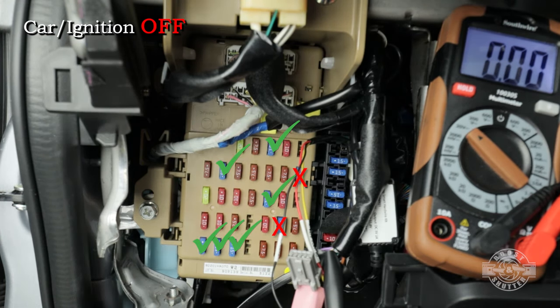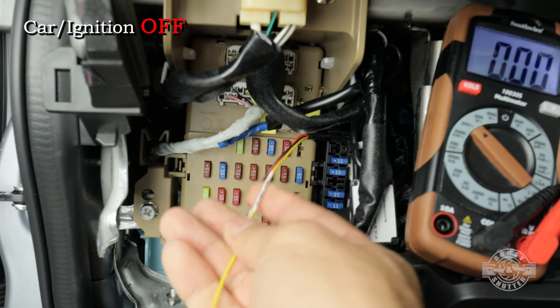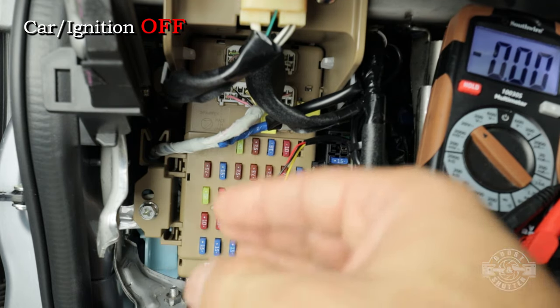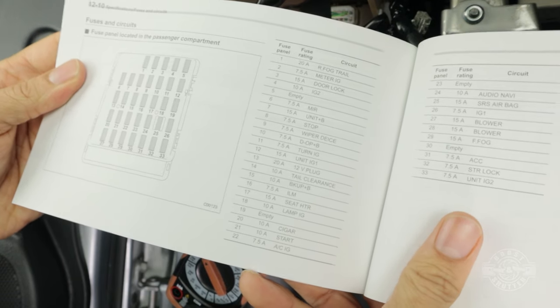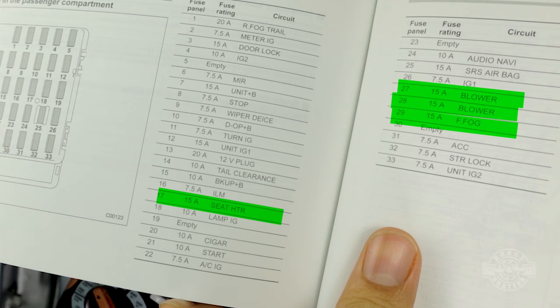Good. So now we know all of the fuses that actually have 12 volts when the car is off and which don't. So for the yellow wire right here, we're actually gonna pick one of those spots that we just tested that has 12 volts all the time. To figure out which one, we're gonna open up our owner's manual to see what all of these 15 amp fuses are doing. We're doing this because we don't wanna mess with an important circuit. You should stay away from your SRS circuit, which controls your airbags, or anything that has to do with transmission or engine control modules. Thankfully, there's usually quite a few safe choices. Good rule of thumb, pick something that won't disable your car if the fuse blows. I picked number 29 here, which is the fuse for the fog lights.